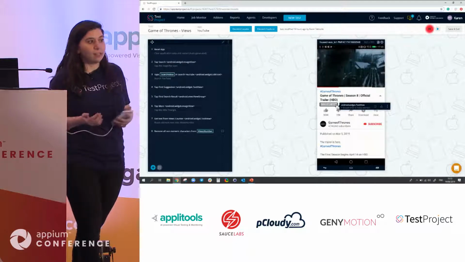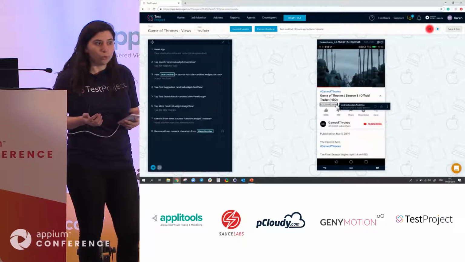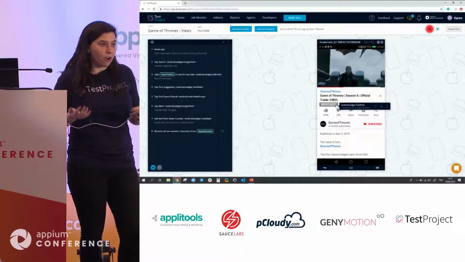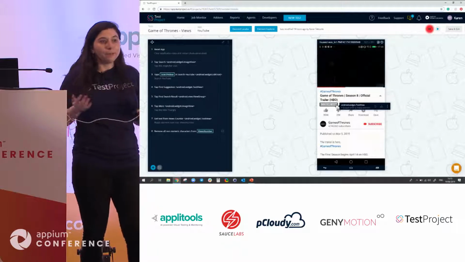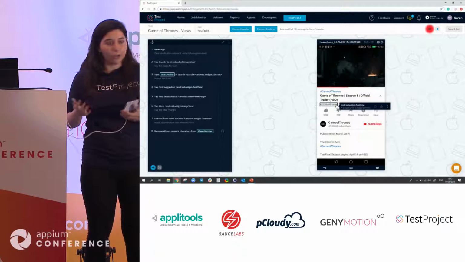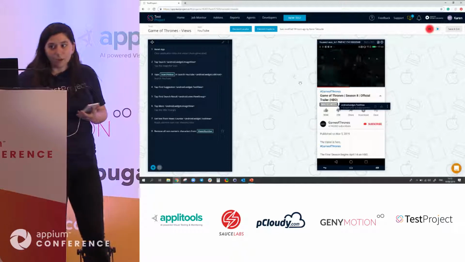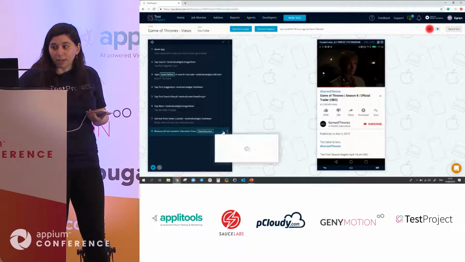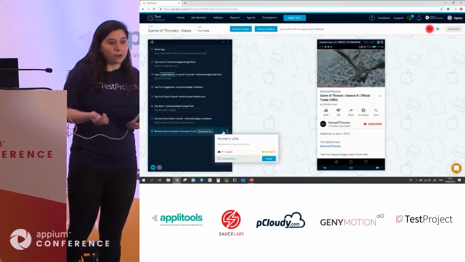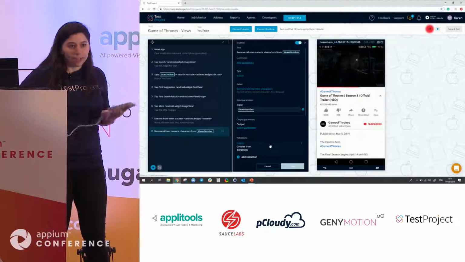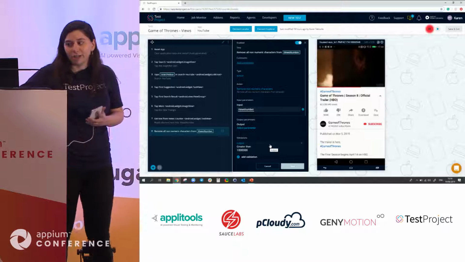So an add-on is a collection of coded actions which simplify our automation development, and it enables us to extend our automation scenarios. And add-ons are basically shared by the entire community. And it's a way of sharing your building blocks, and you can add them within your test steps here as building blocks. And in this case, what I did is use an add-on that removes all of the non-numeric characters from the views element. And this way, we can easily add a validation to our step that the views number is indeed greater than 1 million.